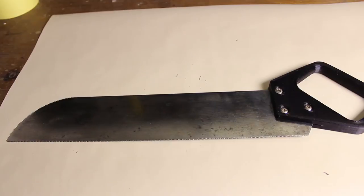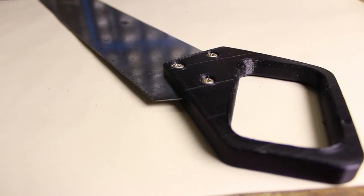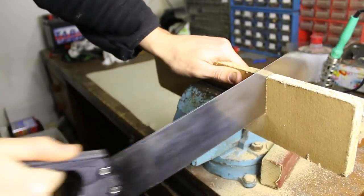And there we have it. I'm really happy with the results — the saw looks pretty aesthetic, but the only thing I would change is the thickness of the handle where you hold it. It's a bit too thin for my hand, but if you put a hard foam around it it should be ok.